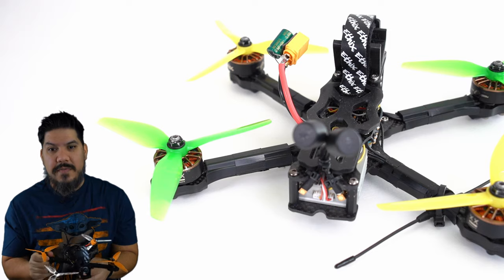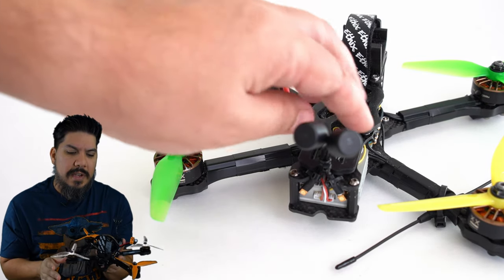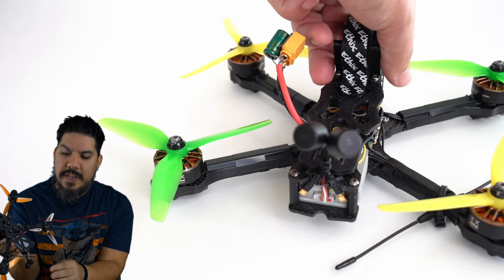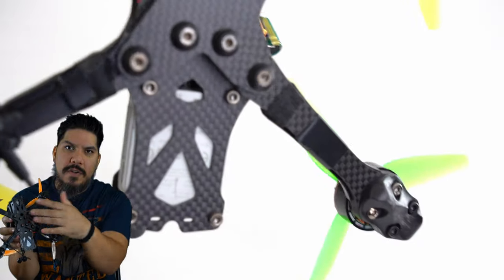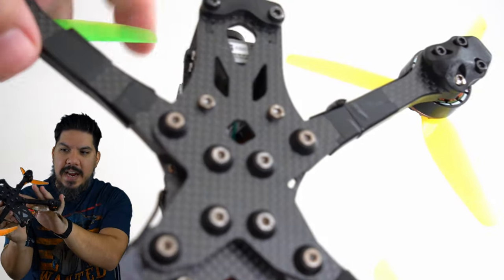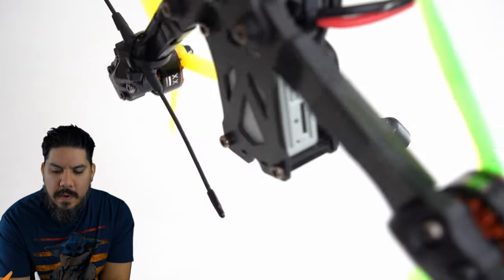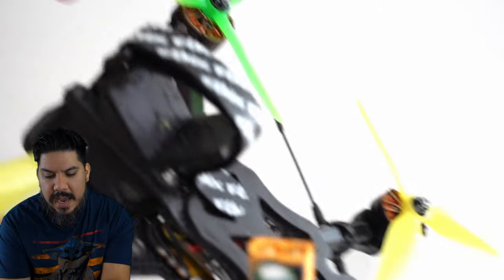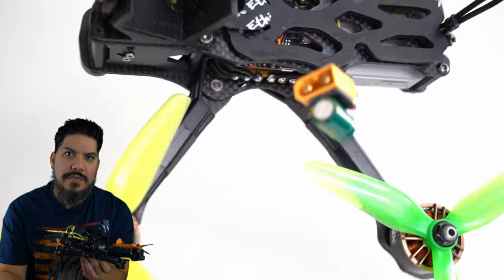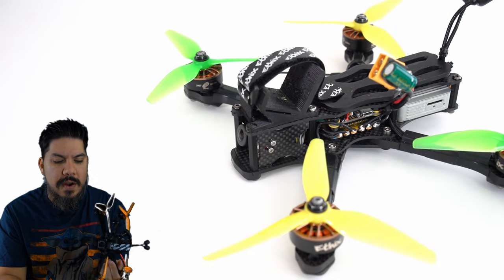Speaking of the design of this frame, a couple of things that you can overlook if you just look at it at a glance are the fact that this bottom plate is actually two separate pieces and they lie on two separate planes. The rear piece actually goes above the arms and the front piece goes below the arms. Well, that's notable because you can actually give yourself a sandwich on these individual arms. That means you will never get a millimeter of arm wiggle in here.